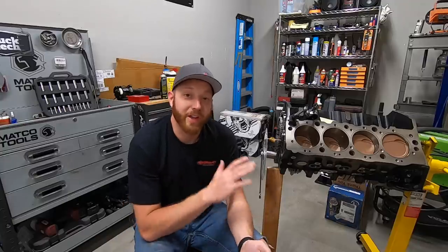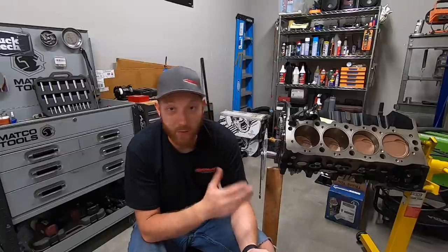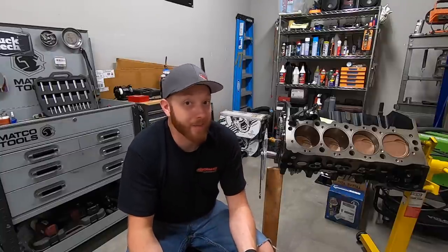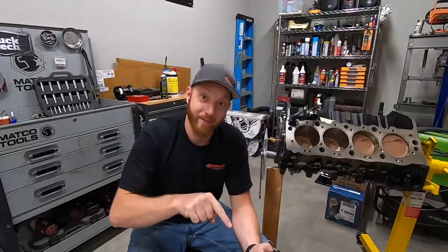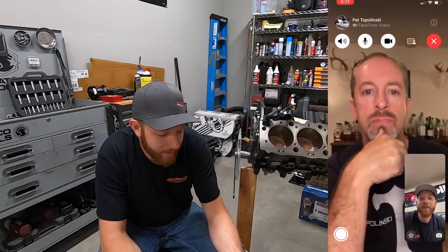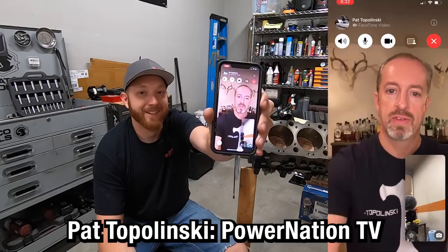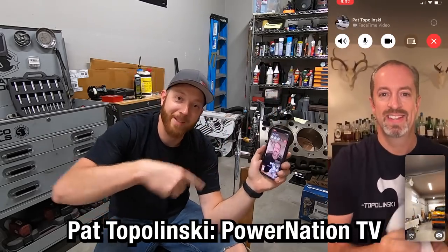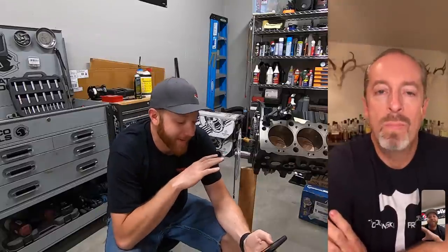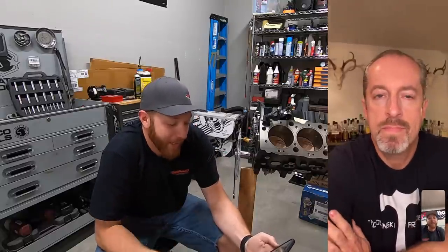All right, so we just got the camshaft degreed, which basically means we measured where it is. But just because we know where it is doesn't mean that's the ideal position. So to better explain that, I have someone who's going to do a better job than I can. Hey, it worked! Hey, everybody. Pat Topolinski. So I put this big block together, and I just checked the camshaft.